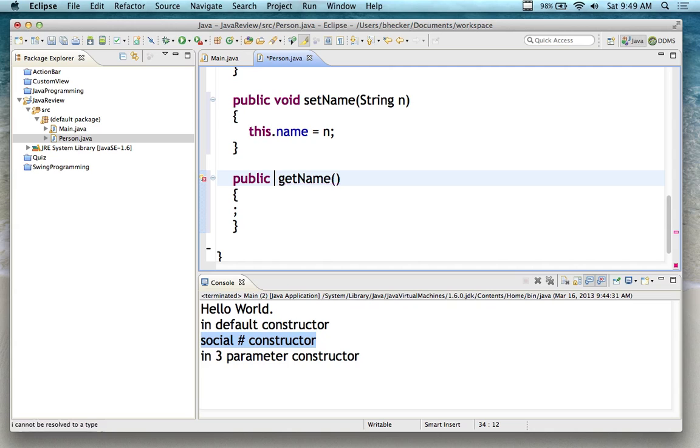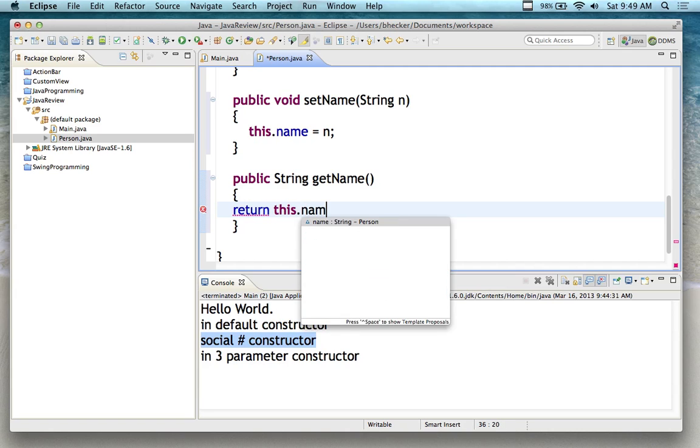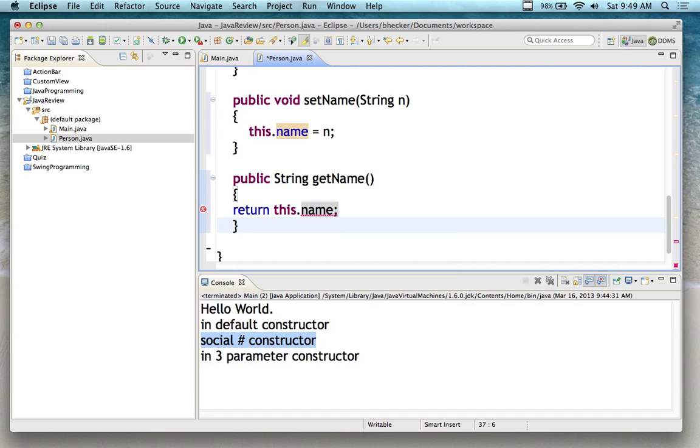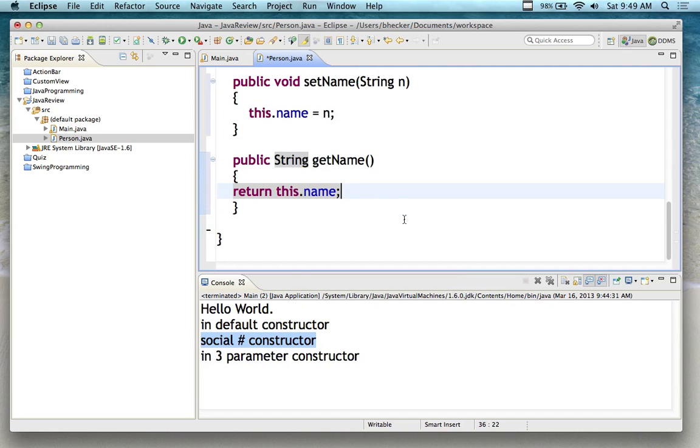I was already moved ahead to the next one. String, thank you. String is going to return this dot name. All right, indent it a little bit. We're returning this dot name.